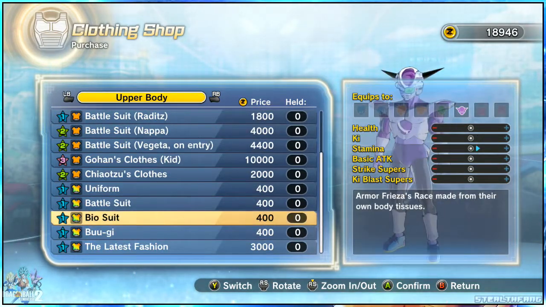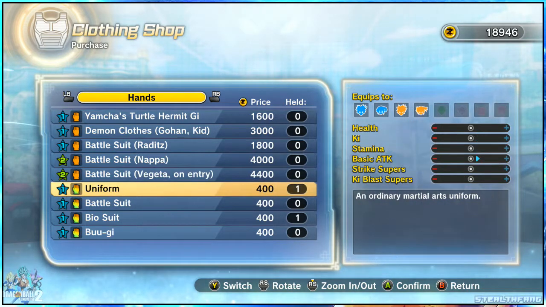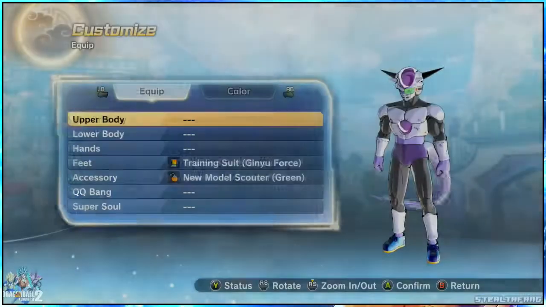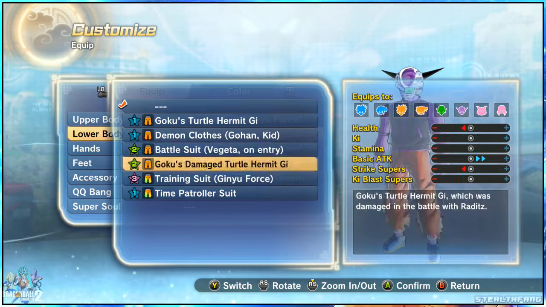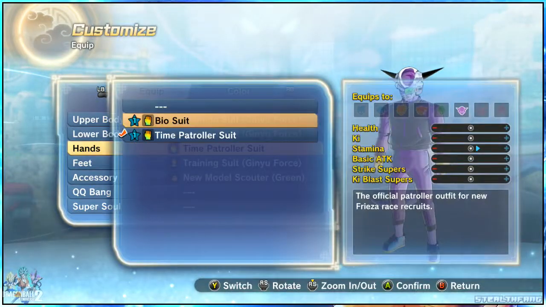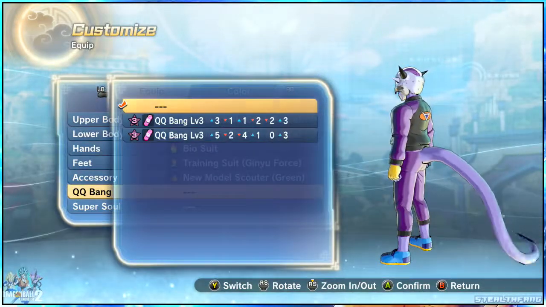let's see. I want to go ahead and choose something. I'm looking more towards the hands. I don't know. So far, I think the only thing that'll help is the Ginyu stuff. Let me see. Yeah, the Ginyu stuff. But we need something better, something for our hands. Wait. What? All right, bio suit, sure, why not? That's fine.